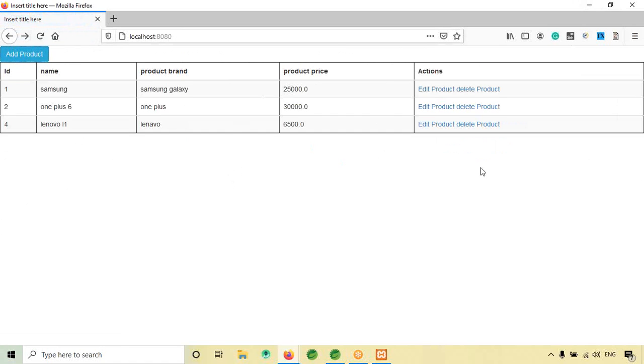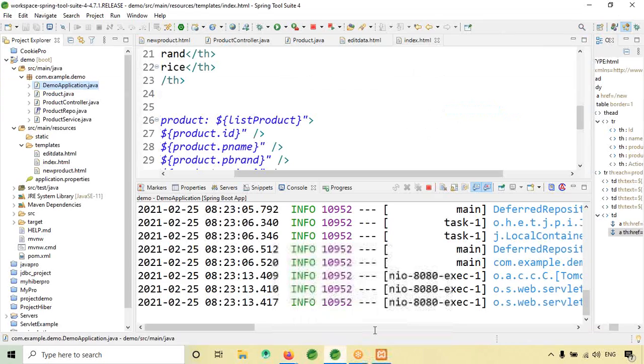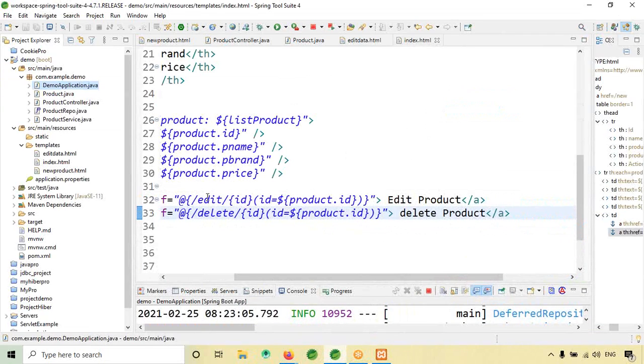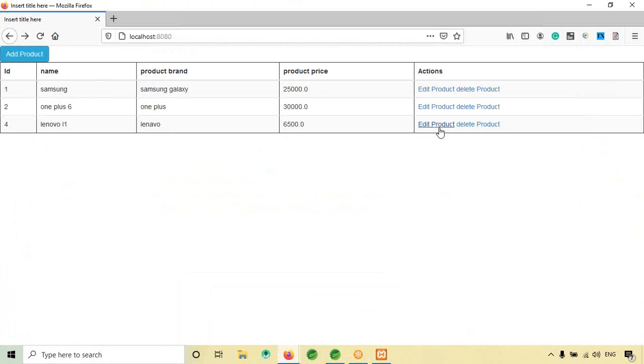This is very important. When you are doing CRUD operations and you click something on the tables, it has to edit or delete, right? As I told you, whenever I click this link, slash edit slash 4, like that it has to get in the URL.